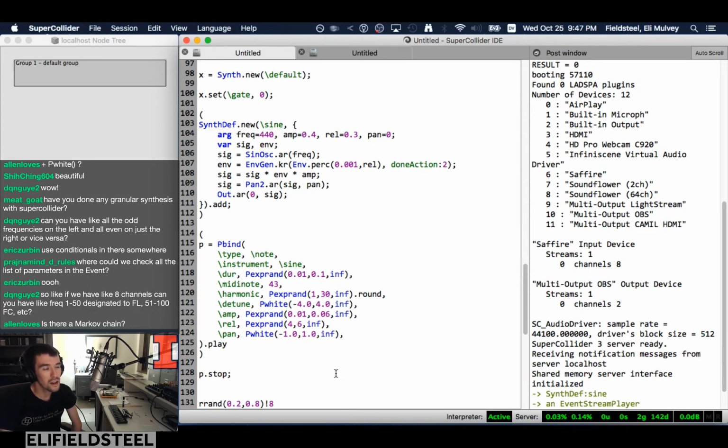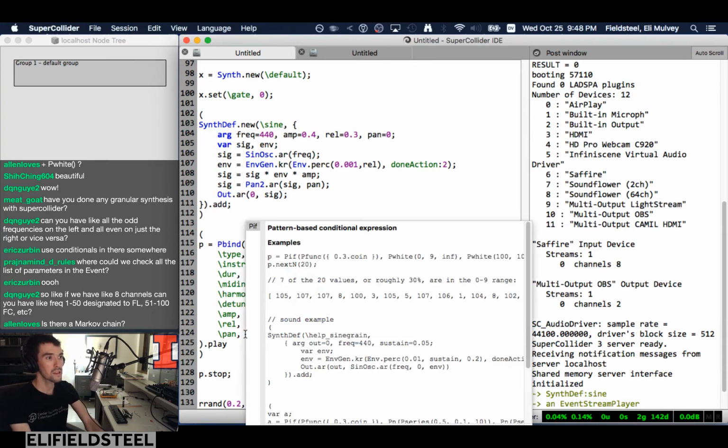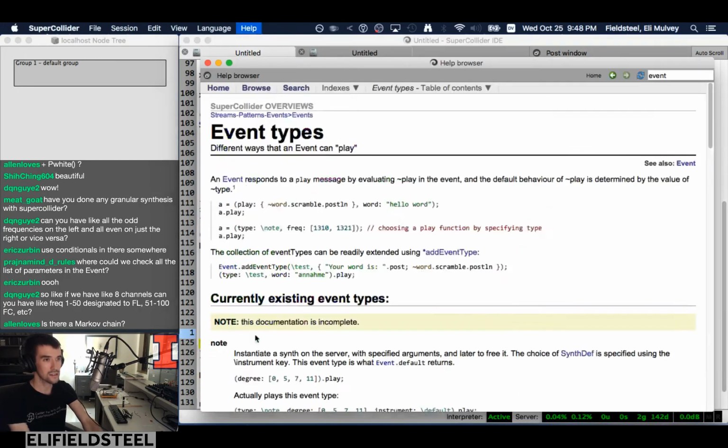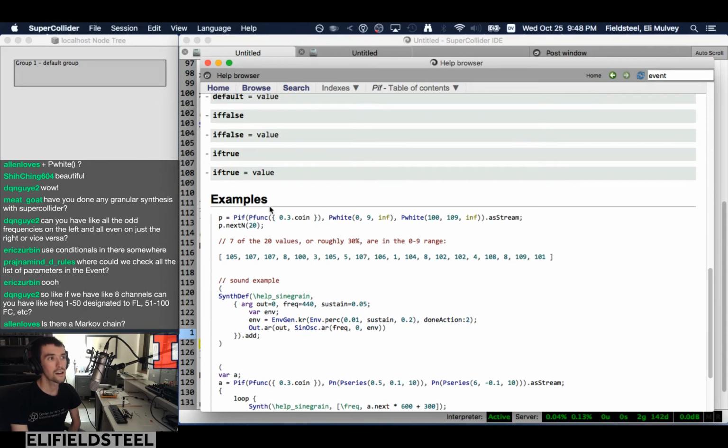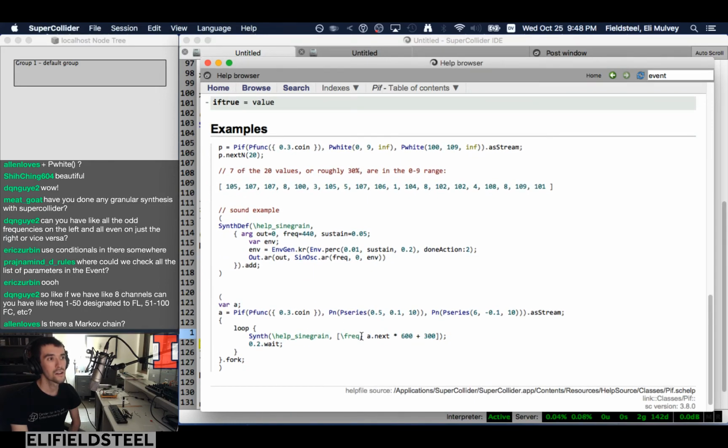Let me, let's try something here. Let's do pan. We're going to do a pif condition. I need to see an example of how this is used. I think we just provide a pattern for the condition.